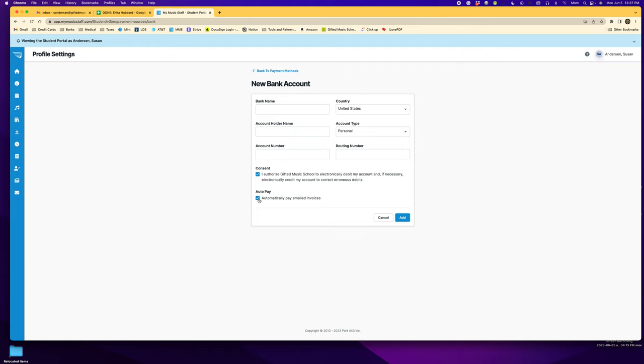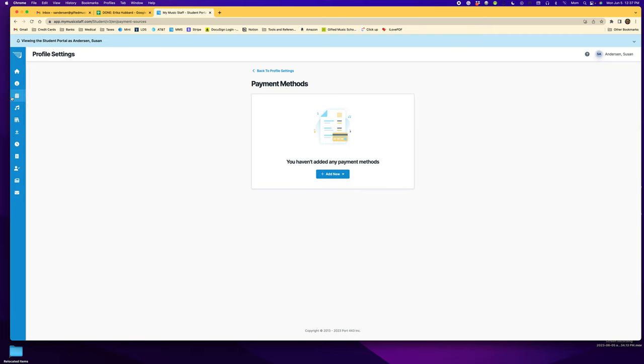So in the next few days, please go back into this bank account and look for two small deposits that will show up in this account. Once you see those numbers, come back into My Music Staff in the same path that we just went, and you'll see some prompts to enter in those numbers to verify this bank account. Once you've entered in those numbers and saved them, the account will then be verified and ready to use, and you'll be good for the rest of the semester. Or as long as you need.